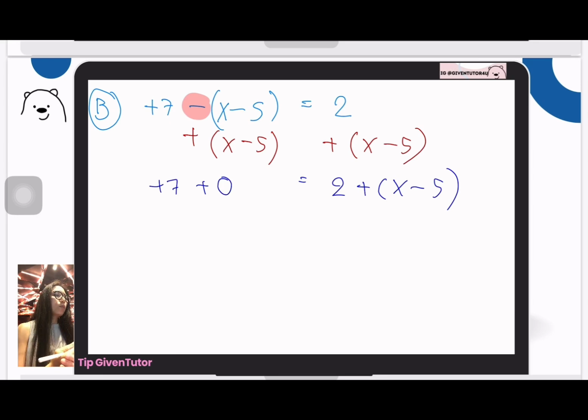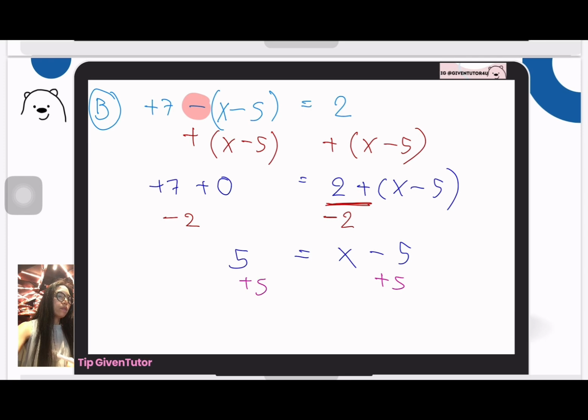So it will be much easier, right? Because you can see this is outside of the bracket. What you get from here is plus 2, so you get minus 2 on both sides. After that, you have 5 in here, this is x minus 5, right? After that it is minus, so we get plus 5, plus 5. So we get the last thing, x equal to 10. Sometimes you don't have to shuffle back and forth, you just stay there and do it step by step to make it easier.